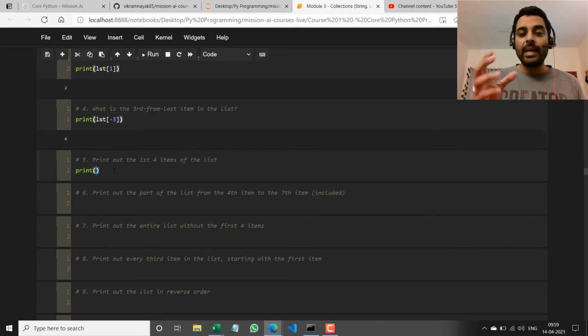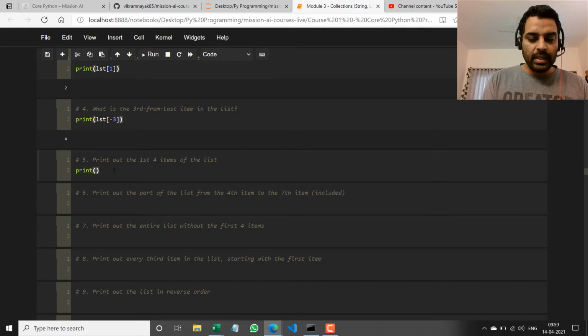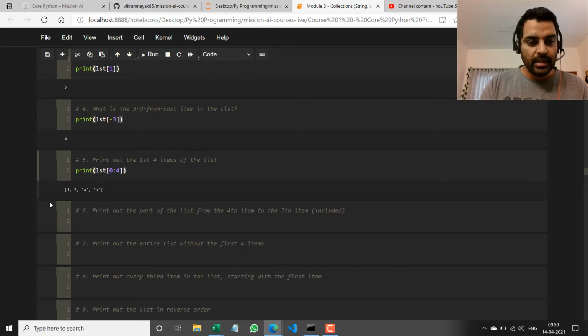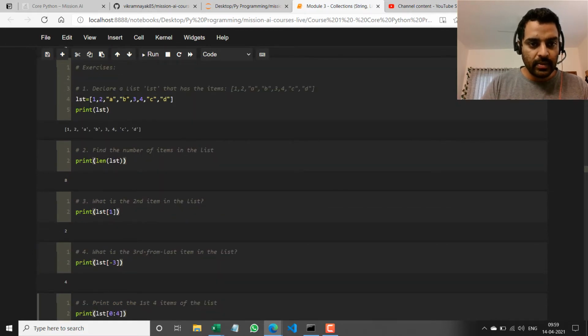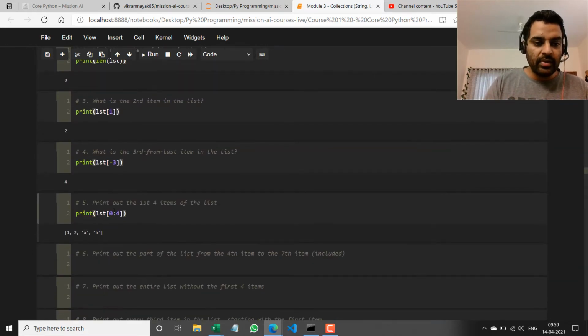And if m happens to be 0, then we don't need to specify it at all. So let's say lst of 0 to 4. This is what the first 4 items of the list would be, right? That is 1, 2, A, B, which is exactly what we had specified. And a simpler way of specifying this would be without the 0. So you just say list colon 4, right? Which is the same thing. It's an easier way to write it.